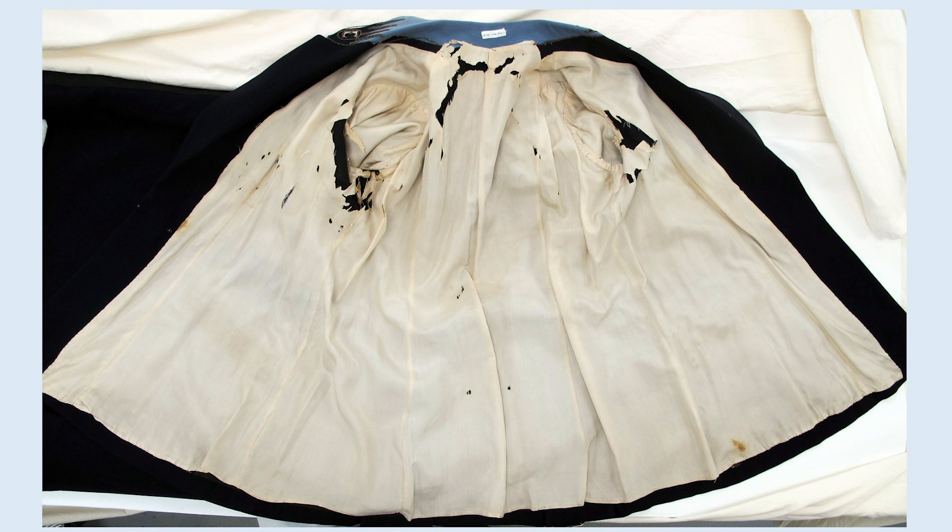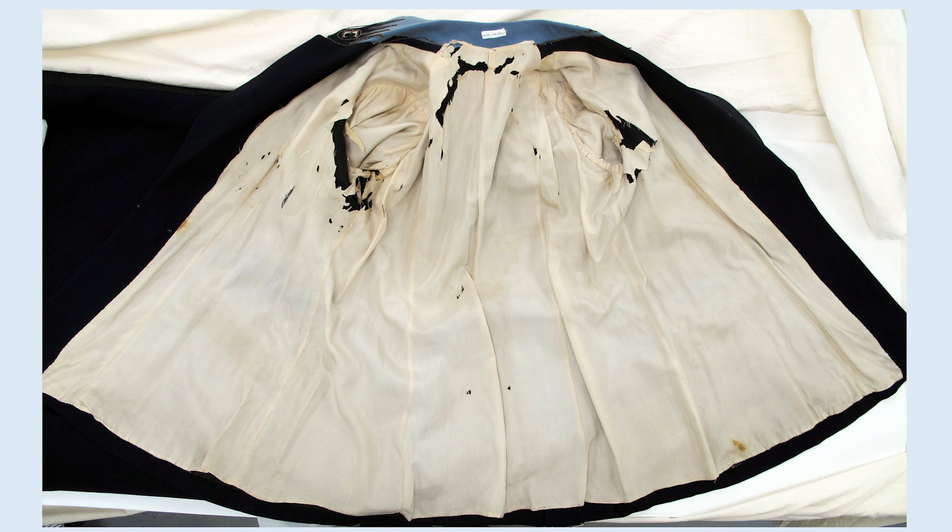The more serious damage to this garment is seen in the lining. There's quite a bit of staining and large losses to the lining, caused by perspiration which would have been invisible when the garment was in use. But over time it causes the silk to turn yellow and become very brittle and fragile, and the losses are a result of that. There's also evidence of insect damage, which appears to be silverfish, attracted to the soiled silk. The way we would normally treat this is to overlay the fabric on the surface and apply a backing in the areas of loss — in this case we needed to remove the lining in order to do this treatment.